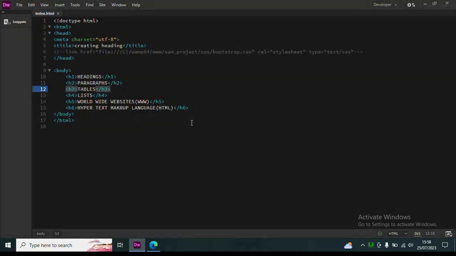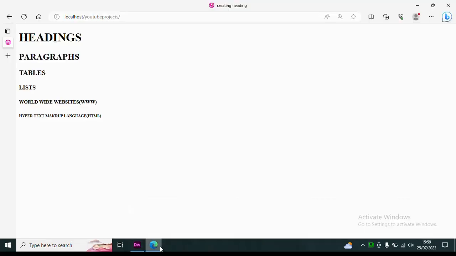There is no H7 or H8, so you just use the tag that you feel is suitable for the content you want to write, or how you want it to appear. If you want it to appear very large, you use the h1 tags. If you want it to be not too large, you can use the h2. If you want it to be quite small, it all depends on how you want your heading to look. So we are done with headers.